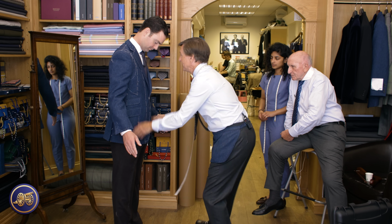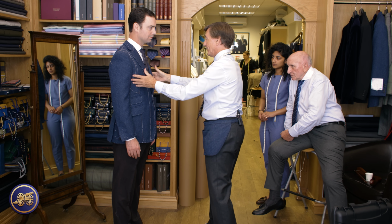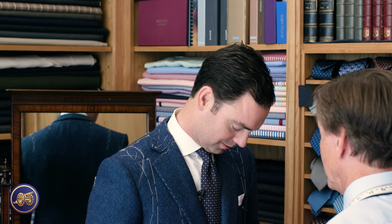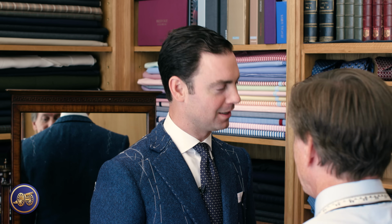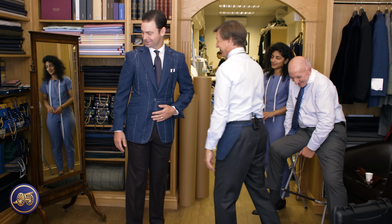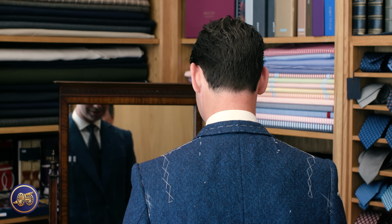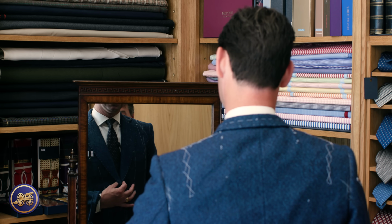I mean, we've given you a bit more room from last time because I thought if you wear anything like a sweater under or anything, you're going to need that extra room. So I made it a little bit bigger. It's always better to err on the side of slightly more room than too little. Yeah, especially as you're getting bigger. Charming. You know, I am pushing 40. And we need this to at least last another 20 years.